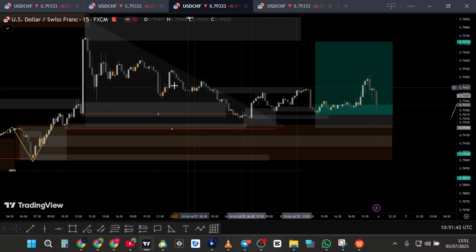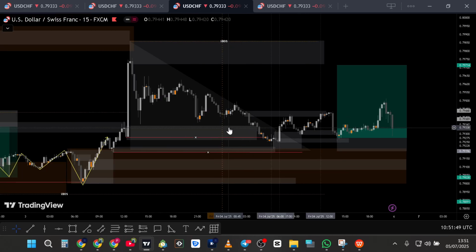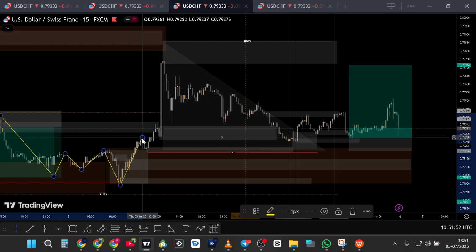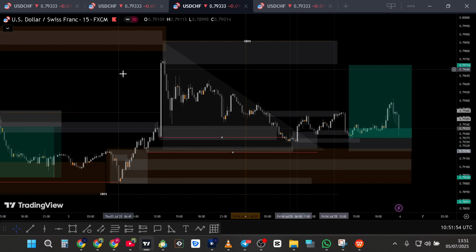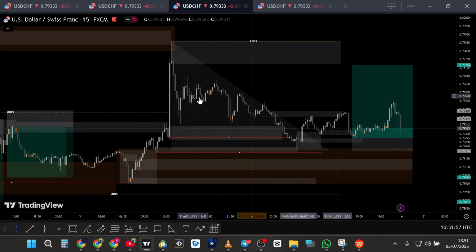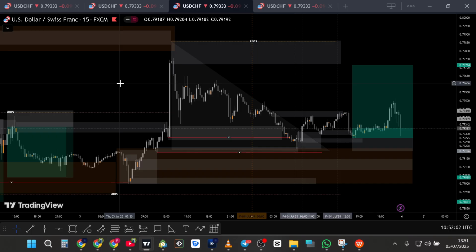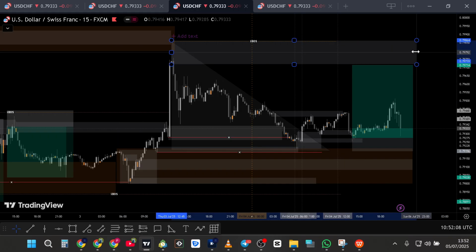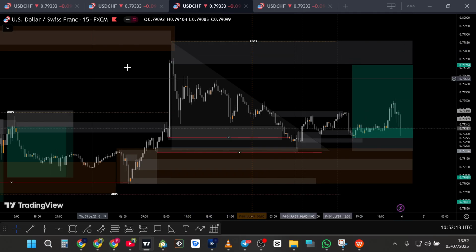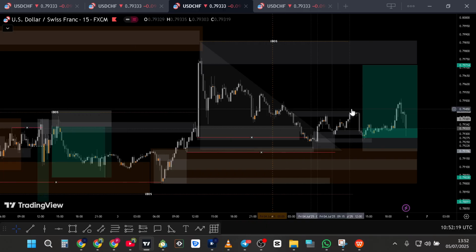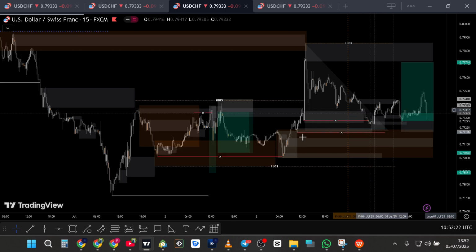What I'm actually anticipating is next week, coming in on Monday, I have a very strong feeling that price would open with a gap. I'm not that much of an advisor, but that's just the experience that I've had, especially when you have these holidays where they fall in the day before the weekend or the market close for the week. We see that normally most of the time on Mondays, price just opens with a gap and then continues or maybe retraces back to fill that gap before it continues to the upside. So that's my anticipation on USD CHF.